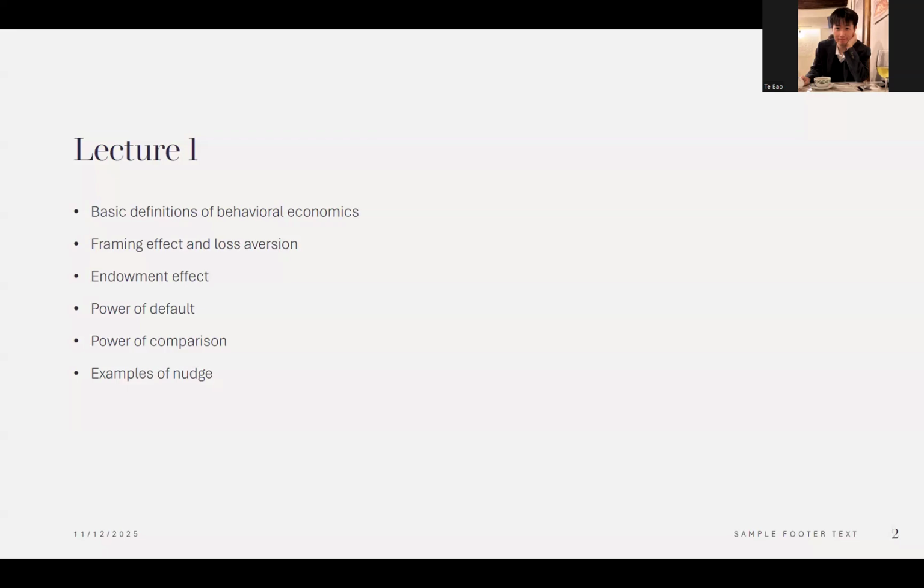So the power of a default is that a default choice also influences people's behavior. For example, the most important example we used was blood donation in Germany and Austria. In traditional economic theory, if you give people a default choice but allow them to change it freely, then in general people's choices under different default settings should be the same.